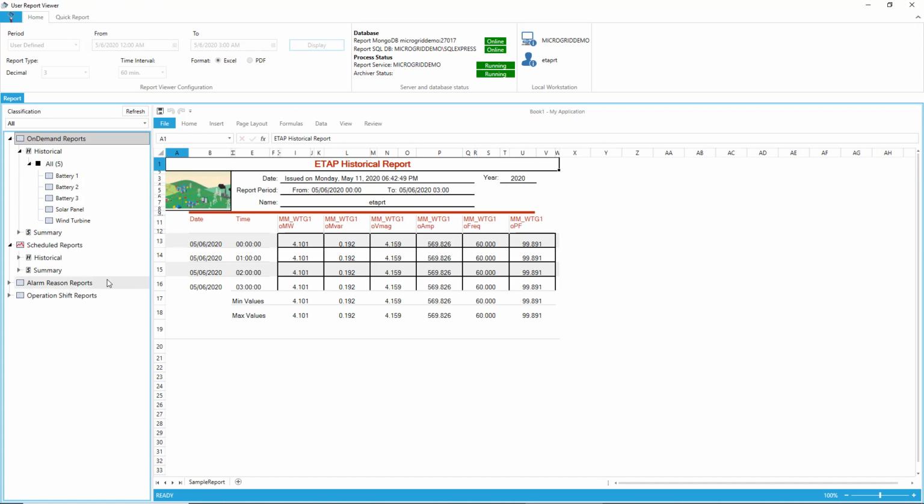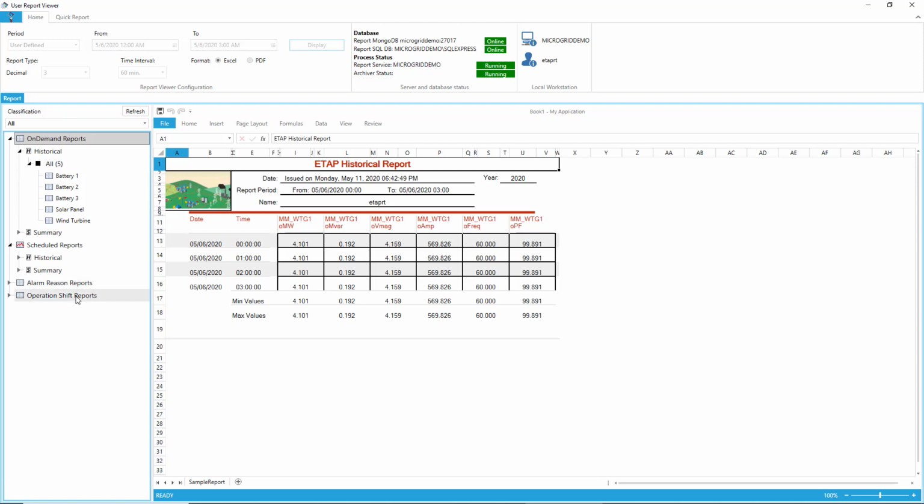There are other reports that are very important in addition to the historical and on-demand reports. One is the alarm reason reports, which basically are tied to the events in the system. When an alarm is generated, it can also provide you with a report indicating the reasons for that alarm, which device took action, and what other devices actually tripped during the condition.